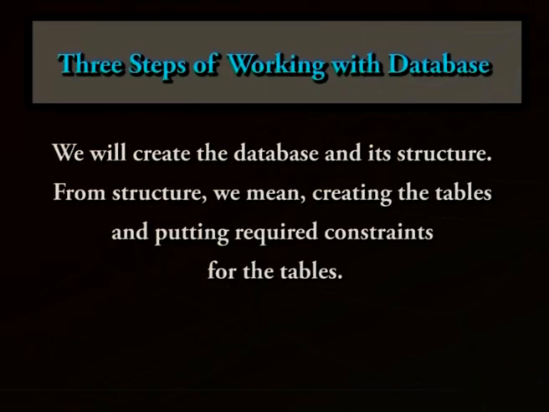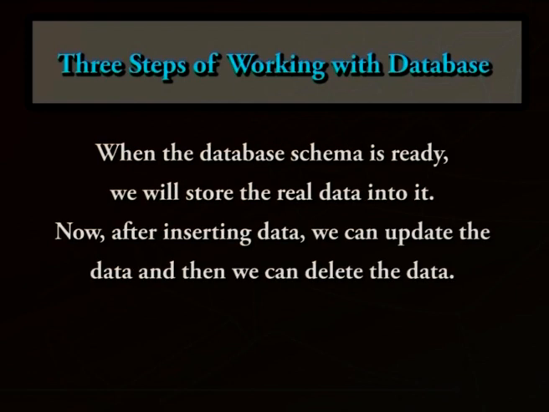Whenever we think of working with a database, it involves 3 steps. First, we will create the database and its structure. By structure we mean creating the tables and putting required constraints on the tables. The second step is, when the database schema is ready, we will store the real data into it. Now, after inserting data, we can update the data and we can delete the data.